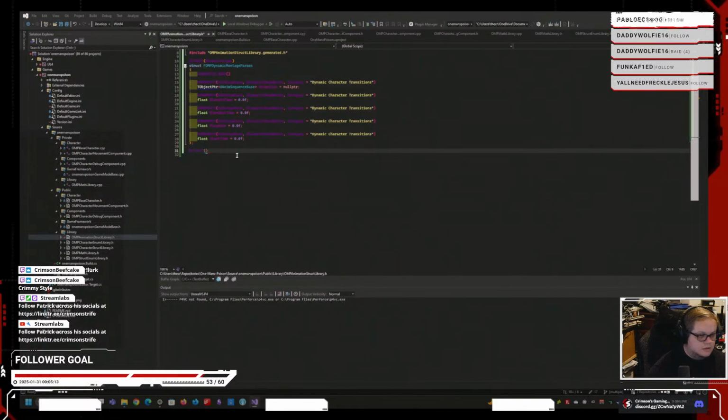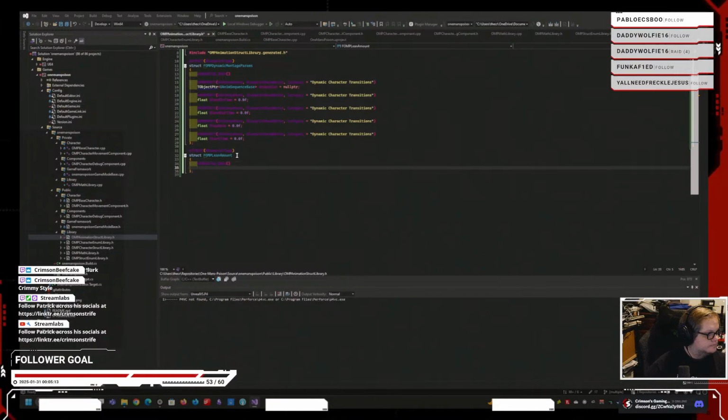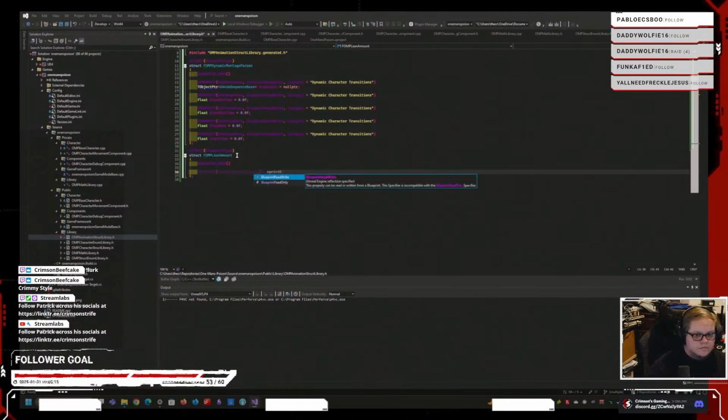And then we can do struct, blueprint type, struct FP amount. Okay, we're doing a UPROPERTY, but it's not the same. In this case, we're going to do VisibleDefaultsOnly, BlueprintReadOnly.